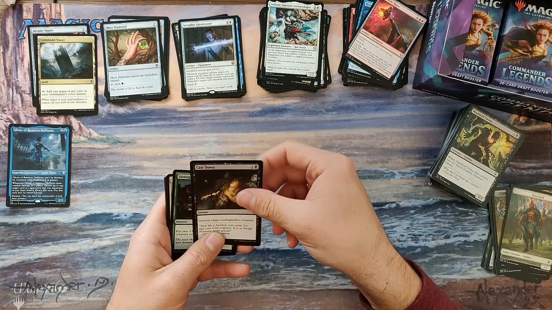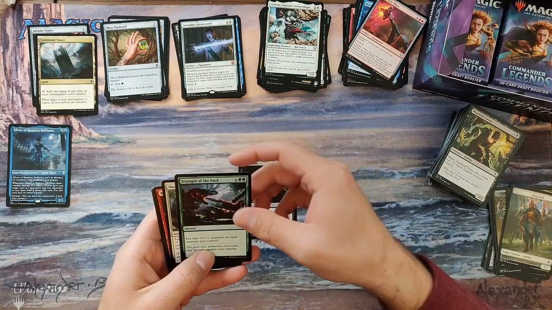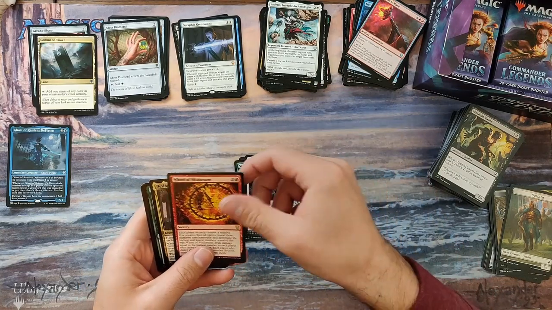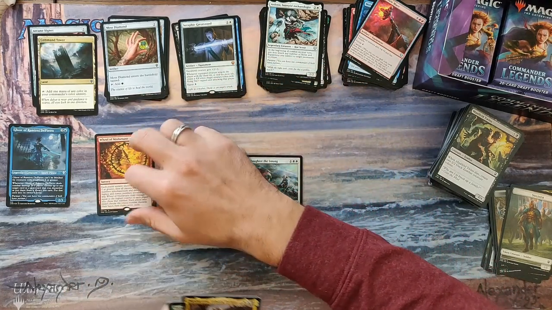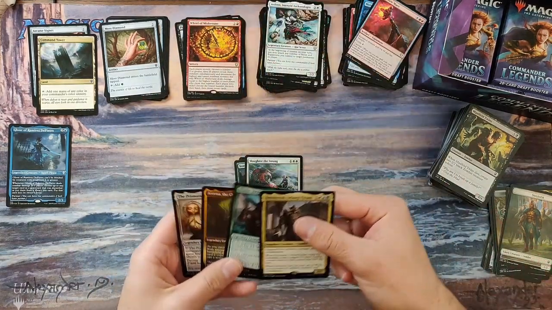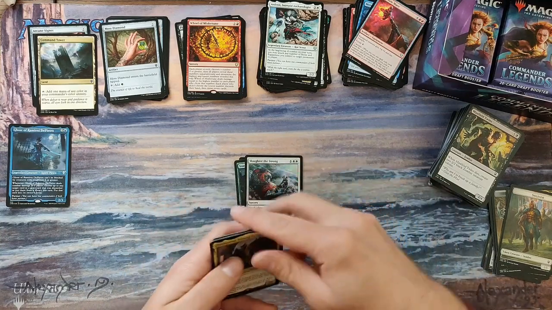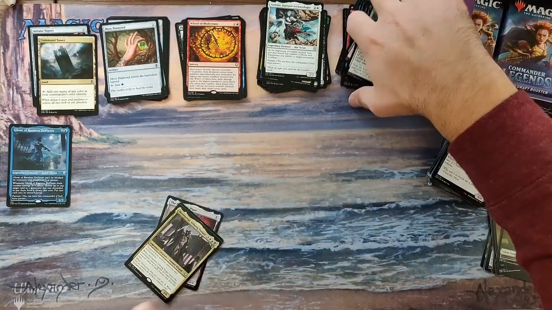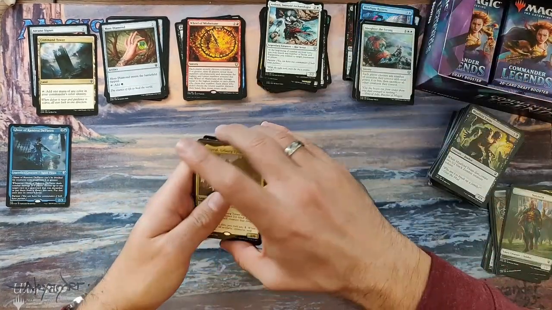Another Cast Down. Destroy target non-legendary creature. Strength of the Pack. Ha! Wheel of Mia's Fortune. I would feel a lot better about getting that if Keith hadn't just told us that he got two of those yesterday. He got his a day early because his card shop's pretty cool with that. Mine texted me this morning.